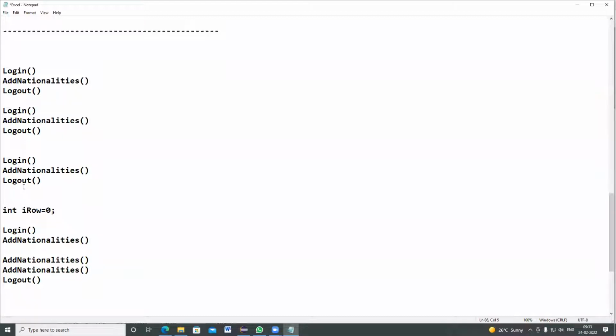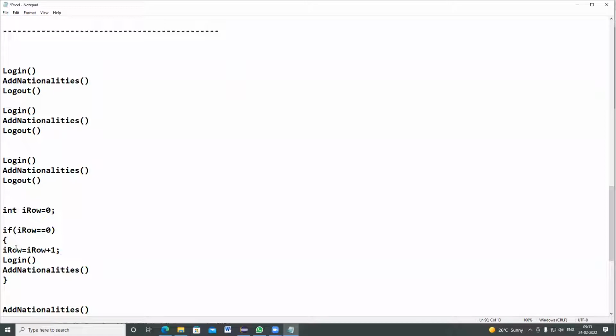Okay, and here I am writing if iRow equal to 0, I want to invoke these two methods, the login method and the add nationalities method. Once the login method is executed the first time, I'm increasing my i value, iRow equal to iRow plus 1.